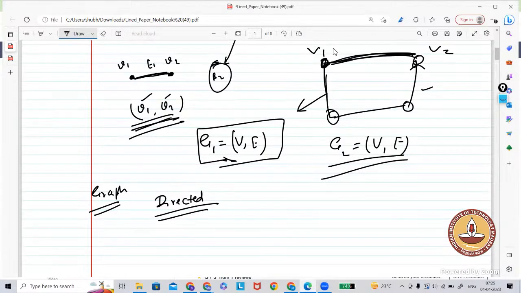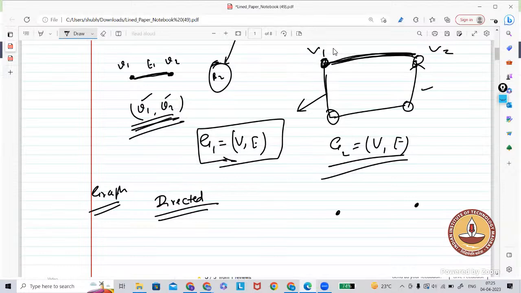So for a directed graph, the best example is the same airline thing. Like from Varanasi to Chennai, there may already be one direct flight, but there is very little possibility of finding a direct flight each day from Varanasi to Chennai. Direct means direction itself.